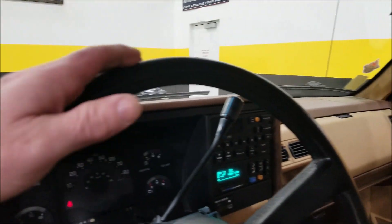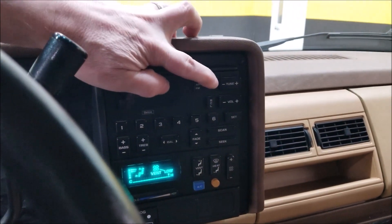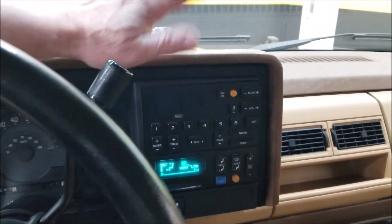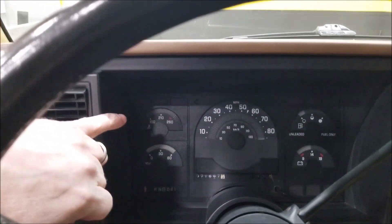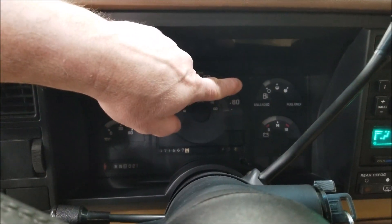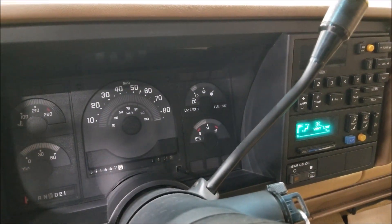One thing to note — these radio head units: we have not had the radio power up, so FYI the radio is not currently working. AC does blow cold. Other things work — take a look at the gauges: temp gauge will come up with water temperature, oil pressure, fuel, and of course battery.